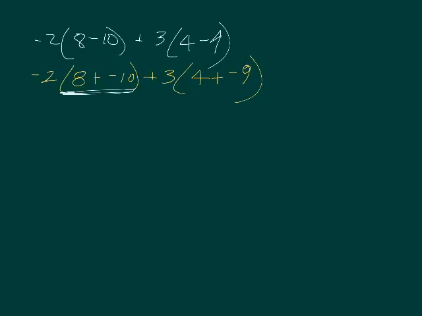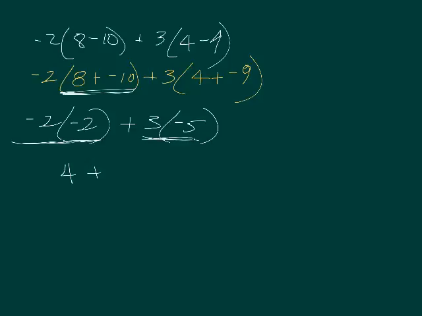Alright, so signs are different. We're going to take the difference between the two numbers and put the sign of the largest number on our answer. And the next one, again, we have a positive 4 and a negative 9. Signs are different. We're going to take the difference between the two, put the sign of the largest number on the answer, and we've got that. Now we can do our multiplication. We have an even number of negatives. We have 2, so I know my answer is going to be positive there.